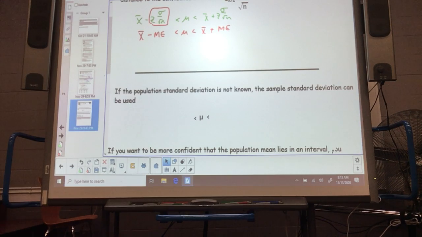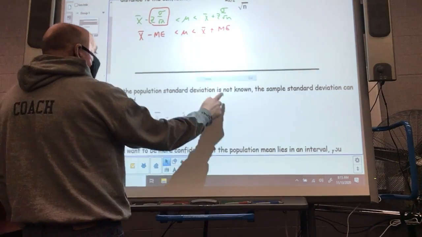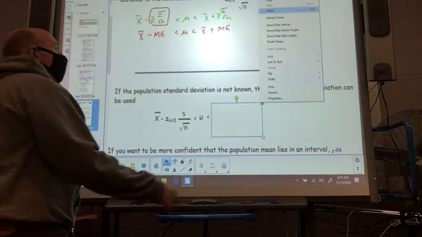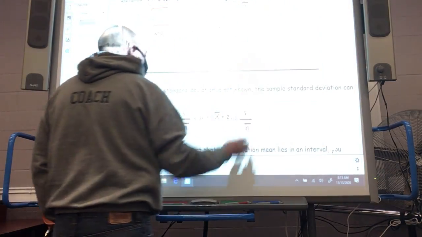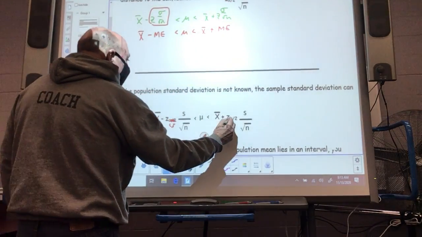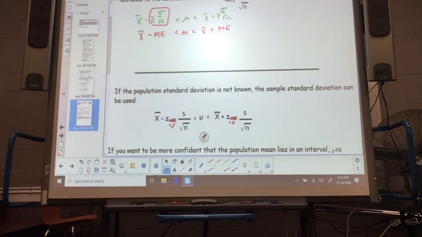So what this turns into, this confidence interval just turns into... and you could just... most books will put that alpha divided by 2. I put CI there, confidence interval. So basically, you take out sigma and you put in S.